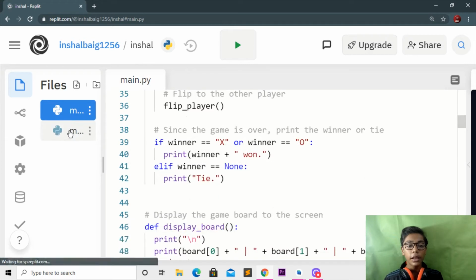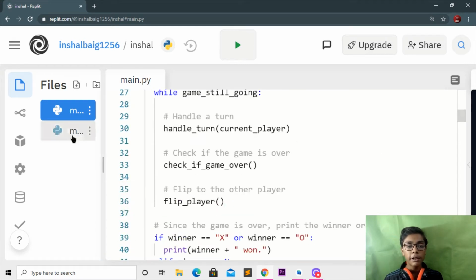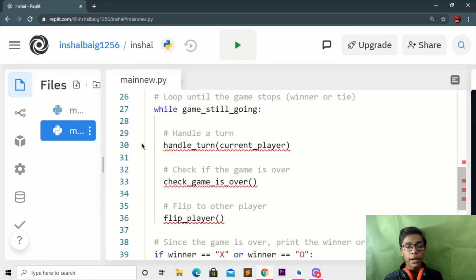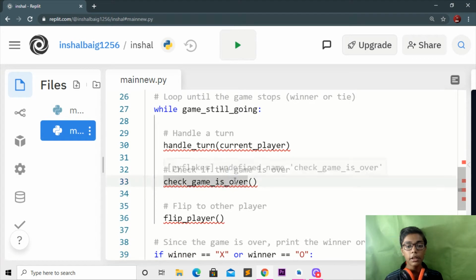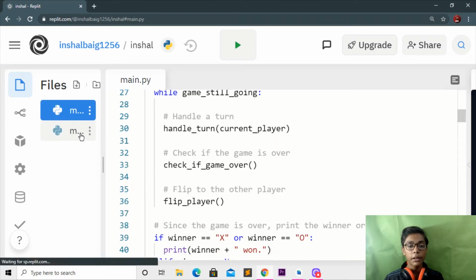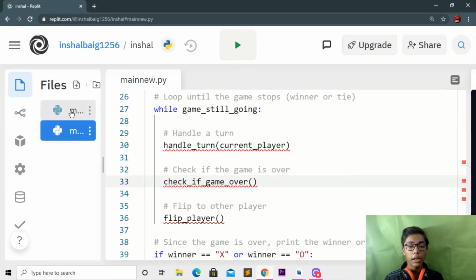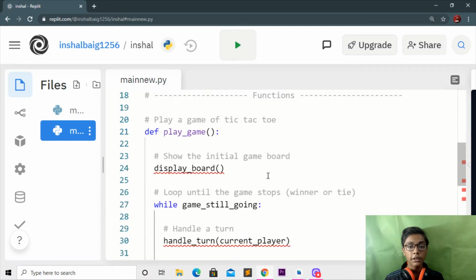So when you've done that, I'll be doing one thing now. Here the error is given again and again. So first of all I have to check why the error is being given here. So just come here, and here we have given the error. Here you have to write check if game. So simply do that, and when you've done that, here I'll also be getting an error again.